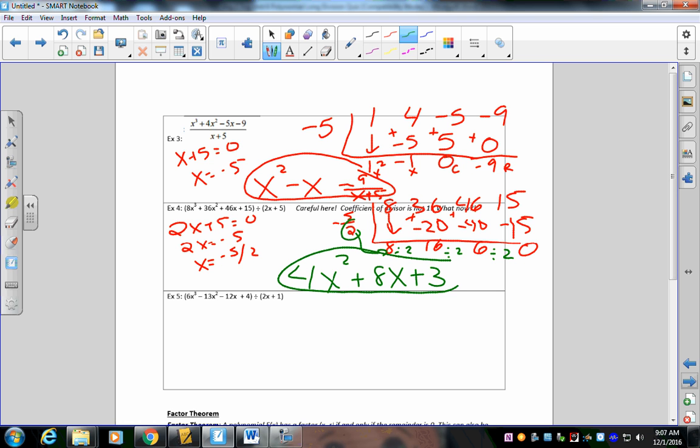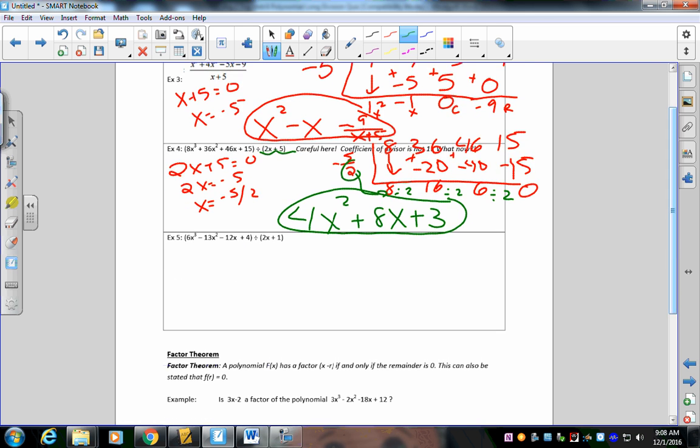Okay, so you can do the synthetic division if you have a coefficient in front of x, you just have to be super careful. We have to account for that when we're coming up with what we're dividing by, and you'll have to account for that denominator again at the end, a step that sometimes we can tend to forget. So I recommend doing long division when you are dividing by a linear term that has a coefficient greater than 1. And you have to do long division if you're dividing by anything greater than a linear.